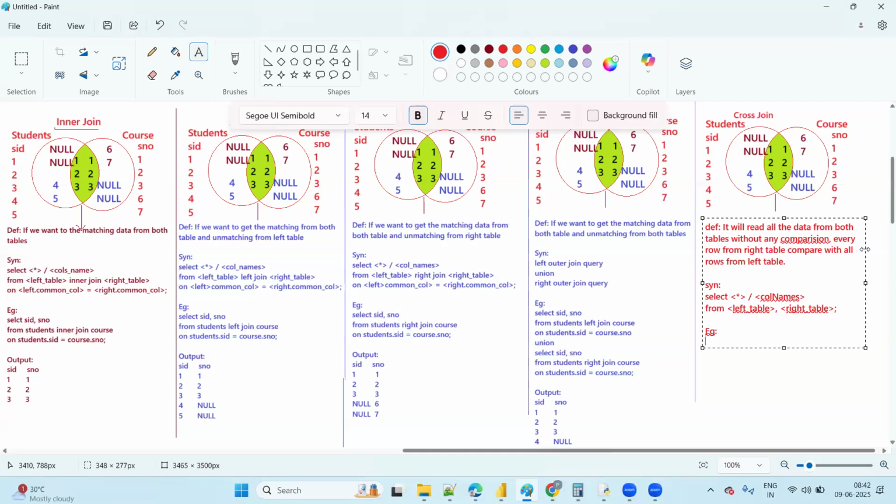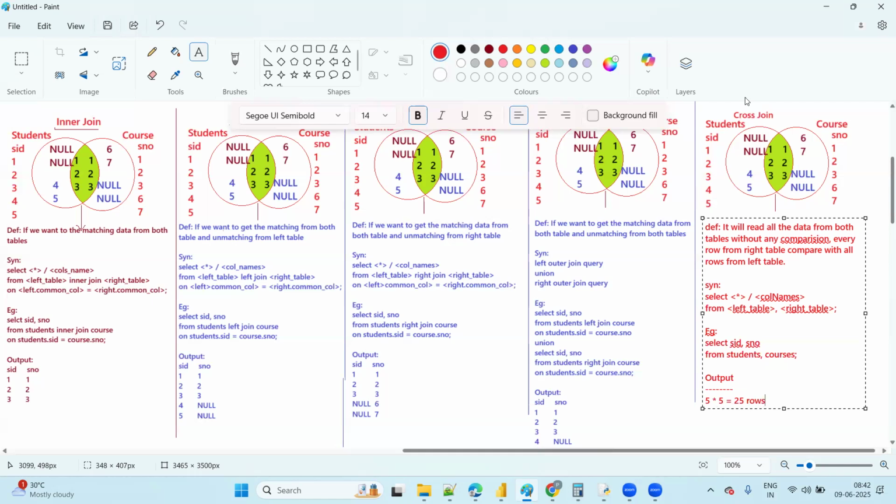The example is select SID, comma, S number from students, and then courses. That's all, guys. The output is all 25 rows. How many rows? The first table has 5 rows, the second table has 5 rows. Total 25 rows is the output.